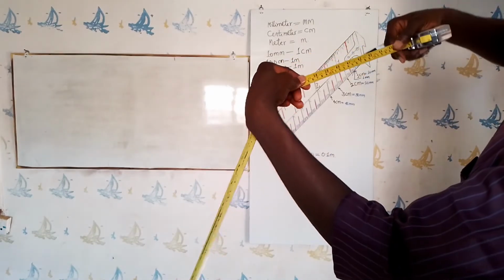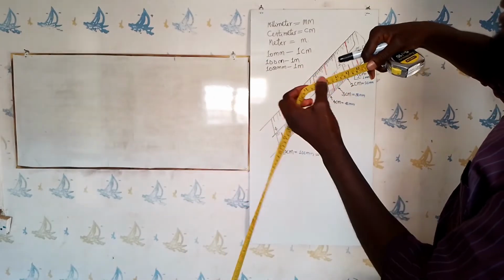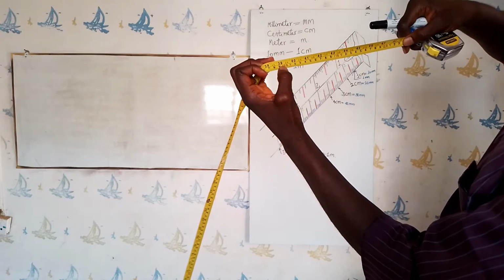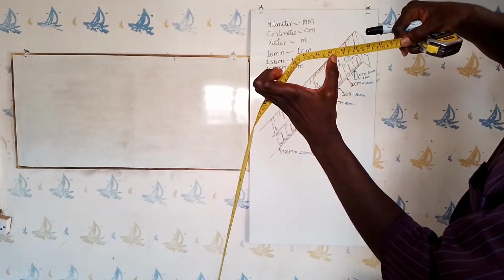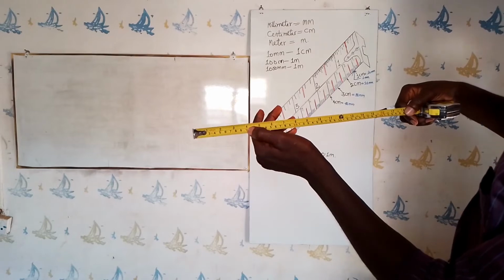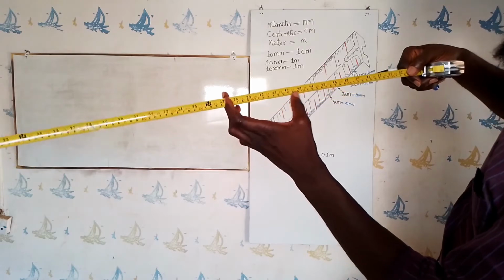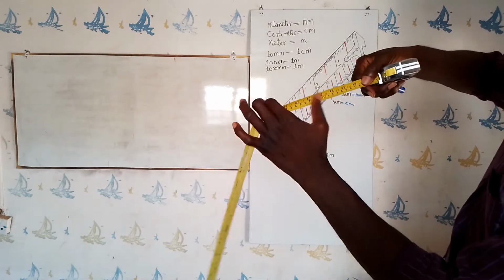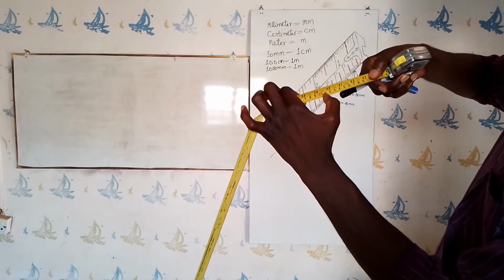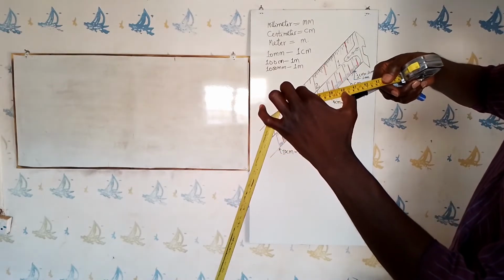So now, the division here, let's make use of the meter now. So if this is 1 meter, this should be 1.1 meter. Do not forget the 10 here is 0.1, 0.2. So after the 1 meter here, the next should be what? 1.1. This is 1.1 meter. But here it will be what? 1.01. This will be 1.01, 1.02.